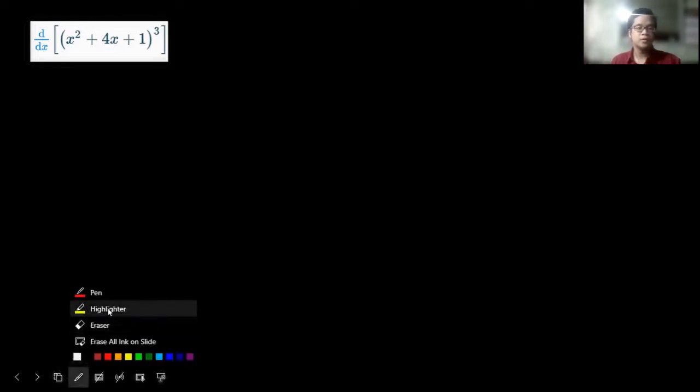But there's another method that I can use. In the previous video, I told you that you can either expand this one or do chain rule. For example, if I have 2x plus 1 squared, obviously we can expand this one, then derive it, and that's it. But I can use chain rule here instead of deriving this square of binomial as a whole. I would rather just get the derivative of it by applying chain rule.